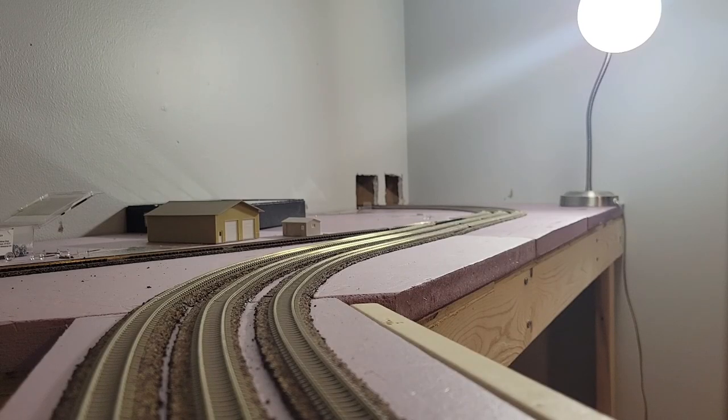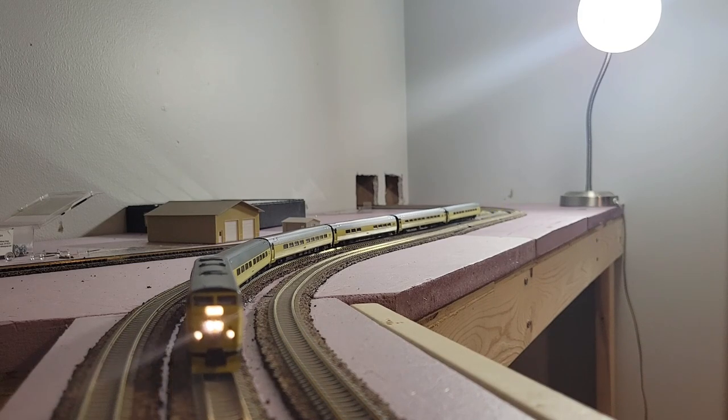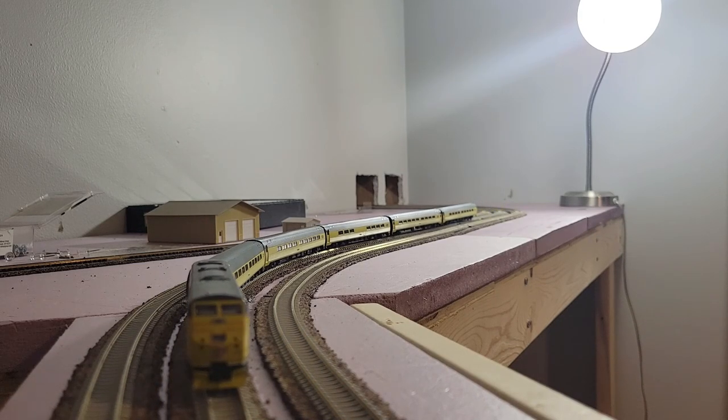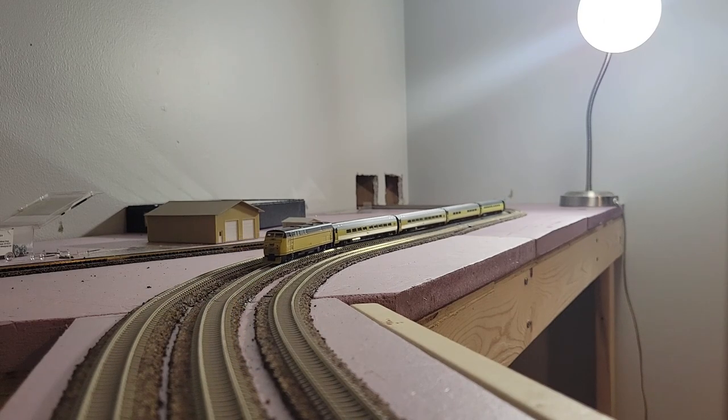So before I cut any of the track, I got the 400 train out, and I ran the consist over just to make sure that everything was running and working smooth. There's no real connections to worry about yet. It's just about making sure that everything is running smoothly, that the curves look good, they fit the radius that I had planned for them.